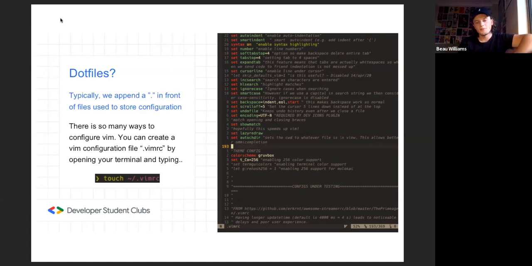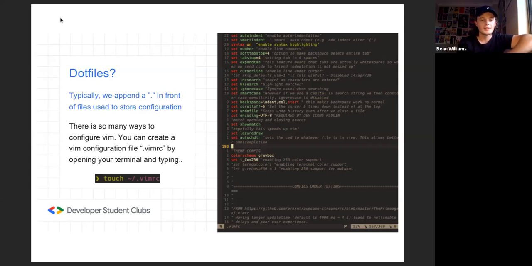And typically when you go to create your Vim setup, you might create a .vimrc. Now, if you're on a Mac or a Unix-based computer, typically you can simply open your terminal and type in the touch command.